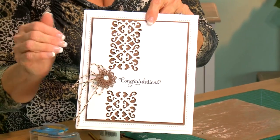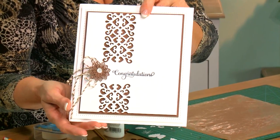And there you have it, a clean and simple card for those people that don't like quite so embellished cards, and it's very elegant.